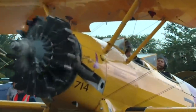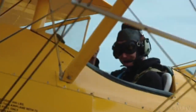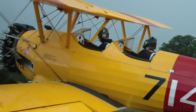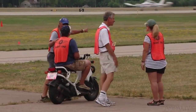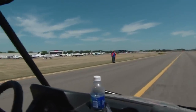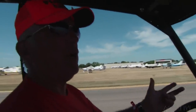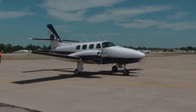to the vintage radios, the flight line's main job is to move the airplanes safely. Out here on flight line operations, at any given moment in time, we have approximately 30 volunteers working just traffic operations. We probably have another 20 working parking and camping right now. But my job is to keep them all safe. This is what we call an alpha crossing. We have to get them across this east-west major arrival runway. So the crew here is to stage the aircraft to come across.